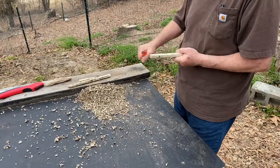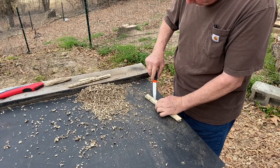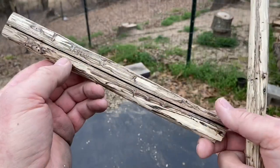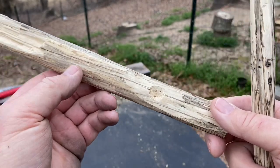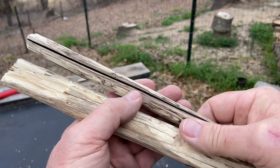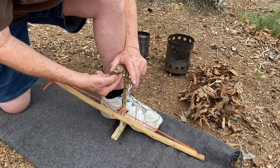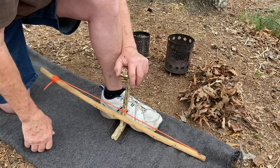Let's make a fireboard. Beautiful grain, and there's the crack in relation to the divot. Let's go give it a try. All right, Chinese privet on Chinese privet. Fatwood bearing block, leaves for a tinder bundle, and we'll fuel the fire with those shavings and a couple of drops that came off also.